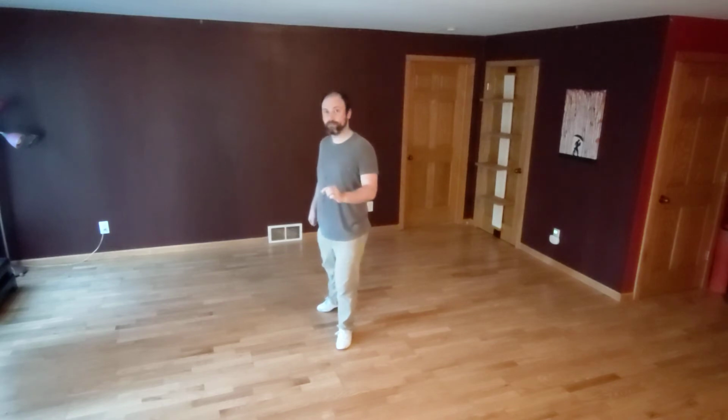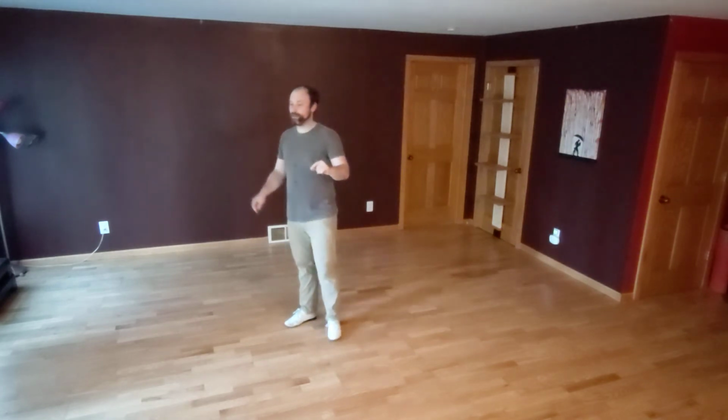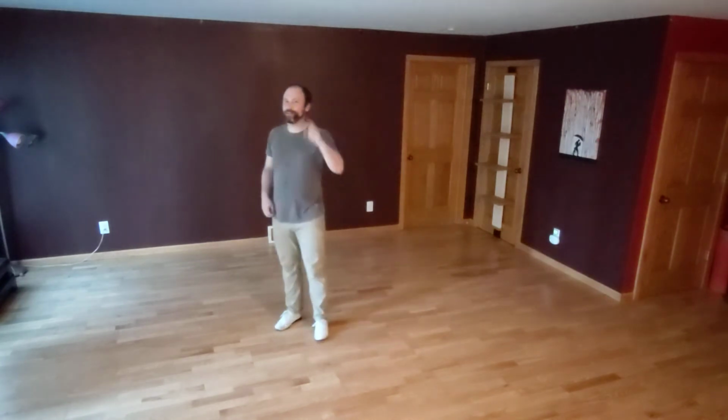So, proper way to do a ronde. Pick one leg to put your weight over. Bend your knee slightly. The other leg is back behind it. We're going to do a forward ronde first. And what I want you to do is first twist your upper body and then bring your leg across. This is wrong. Going with your leg first is wrong. And here's why. It looks kind of funny. Leg first. Yeah! Got it. That was great.